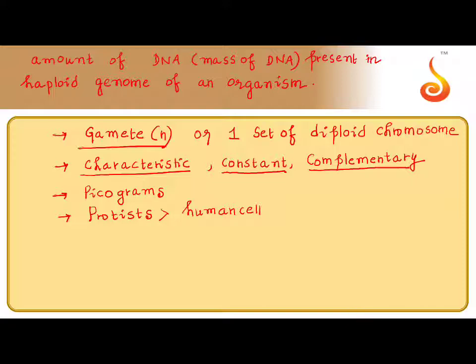This is contradictory. That's why we call it the C-value paradox. Then you can ask me, ma'am, how is this possible? No, it is not the quantity which is responsible for the evolution of cellular functioning. It is the quality, which genes are expressing and what phenotype is being expressed. This is called the C-value paradox. So this is something interesting to know when it comes to the measurement of DNA specific to a given species. We always consider the C-value, which is the haploid genome of an organism. Worth knowing if it is not a question.